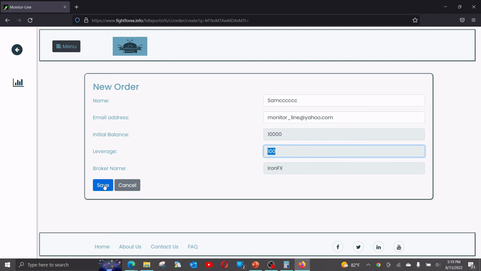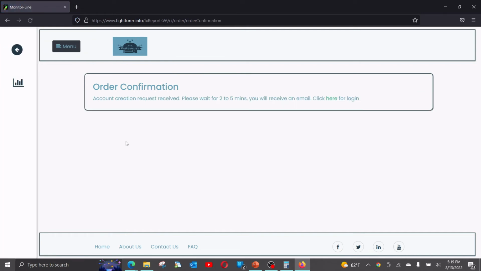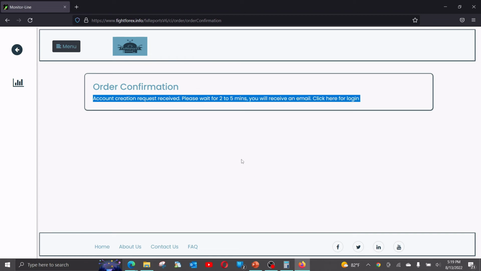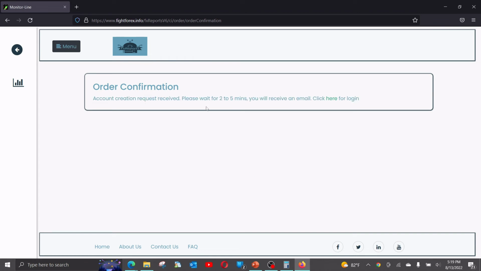Once I click save, the software shows an account creation process. Depending on the load of the system, it may take up to 2 to 5 minutes to actually receive the account.